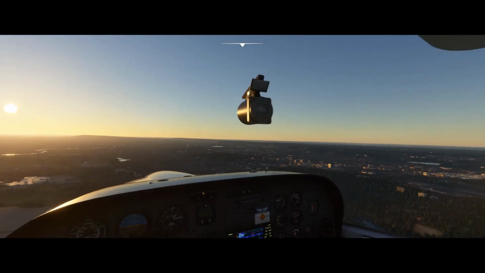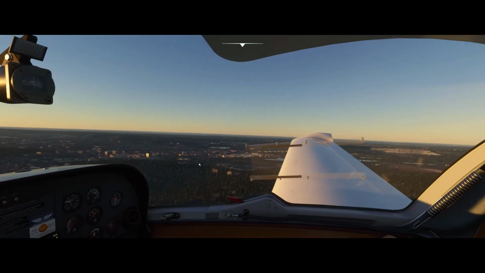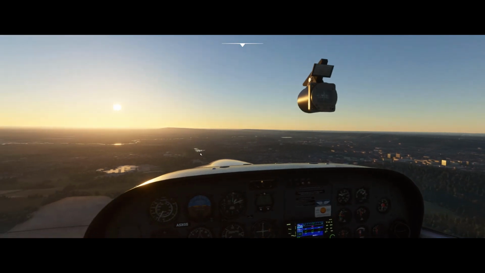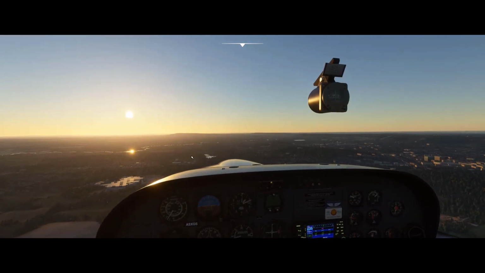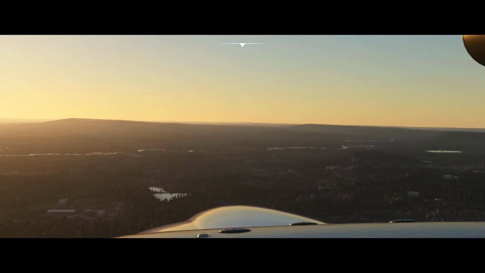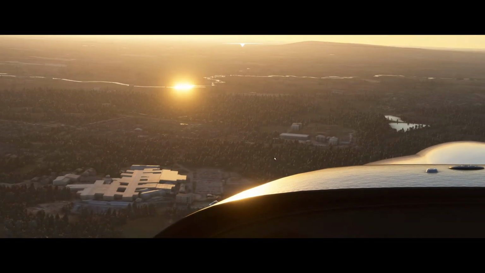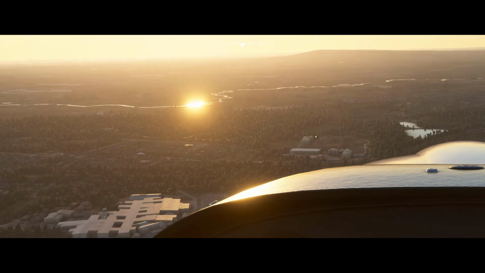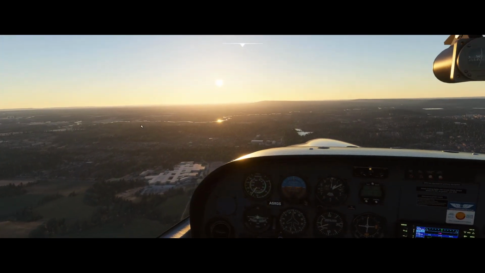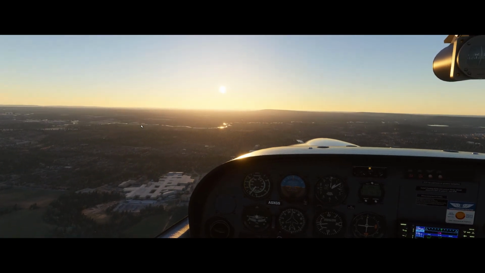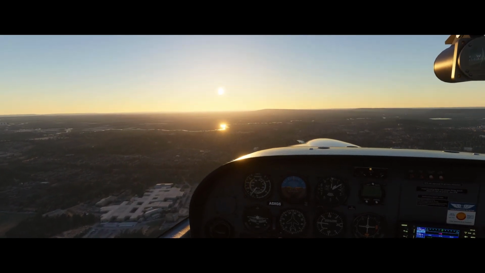Town off to our right hand side, there's a ridge line here that's quite useful to use as a guide to funnel you forward. And as we come down here, what we're looking for is there is a sewage facility that I use as a key area for turning. And then we're going to go left over the wooded area here and then come back down on ourselves to then land on the runway.